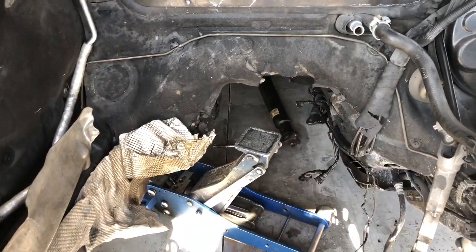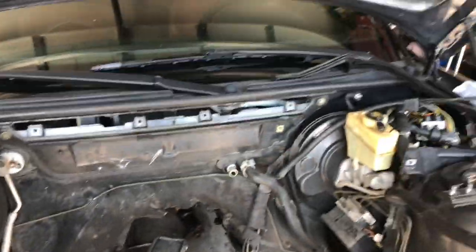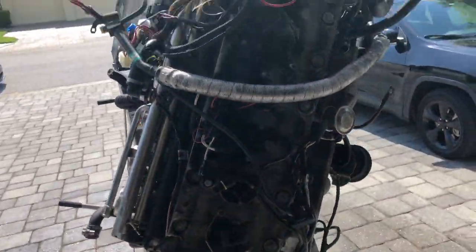I don't know yet. Kind of thinking about it because it's old and brittle and gross and just tearing up everywhere. So yeah, I'm gonna start pressure washing this thing.